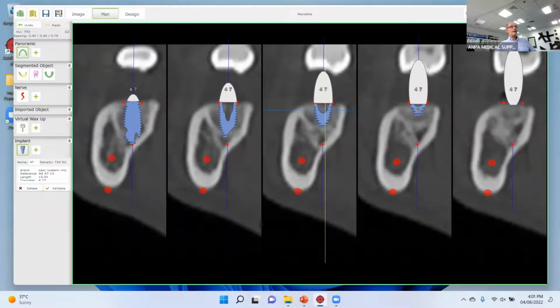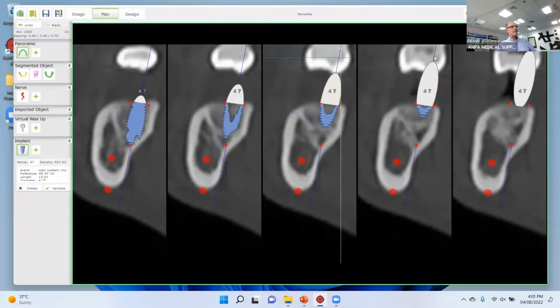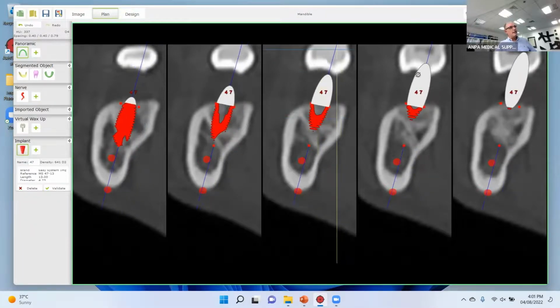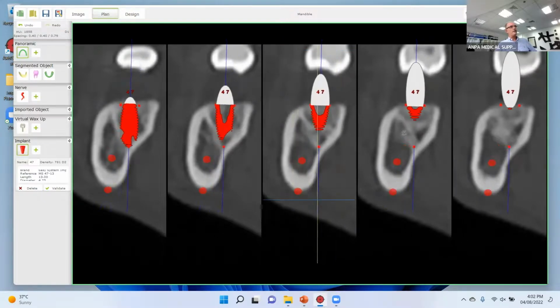In some cases, you cannot do it, and you will have to modify the angulation of your implant. You will emerge lingually, and this will need to be fixed in the prosthesis if you want to stay inside the bone.